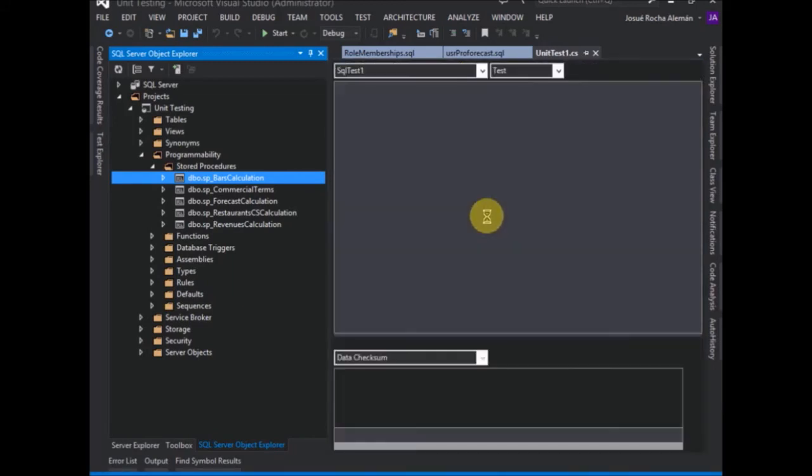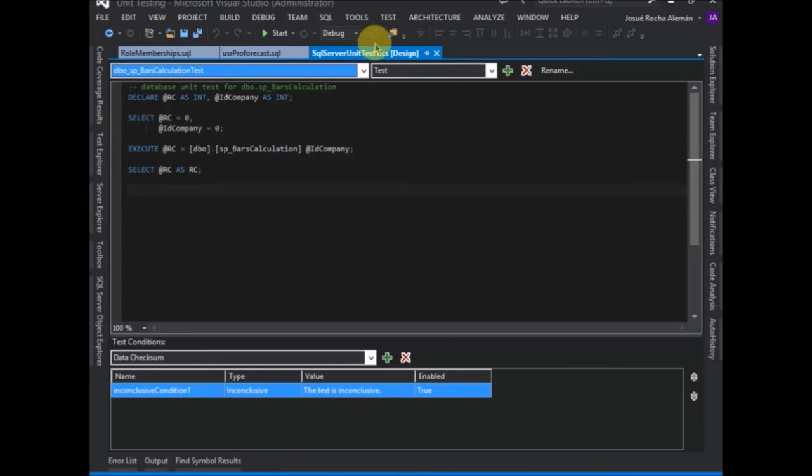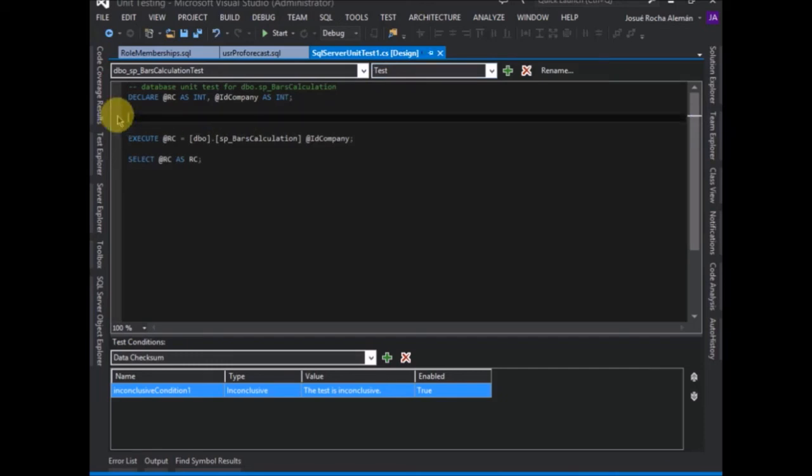What I'm most interested in this part is not gonna be the main class in the C#, but it's gonna be a designer view. Here I have my main execute of my stored procedure. I'm gonna move this out of here. In order for my stored procedure to work correctly, I need to delete a couple of tables, the tables that are gonna be populated with this stored procedure.